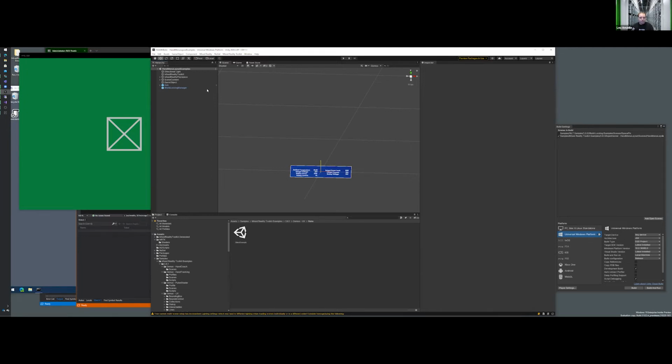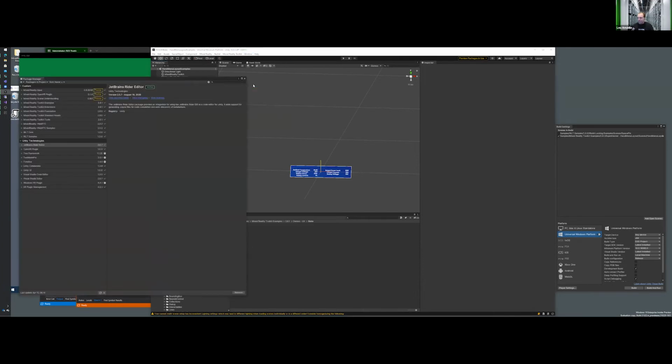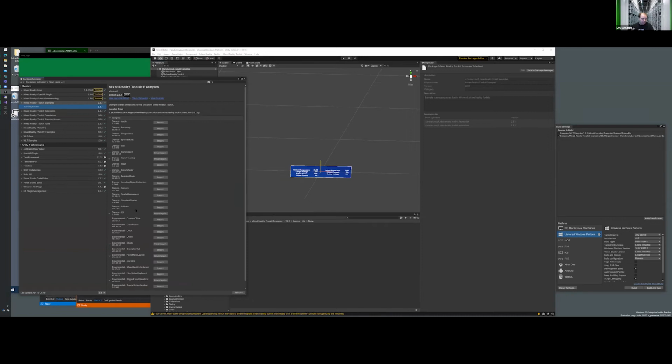So how does that work? Well, the Unity Package Manager is kind of like NuGet. They are packaged versions of code that include not only the native plugins, but also your basic scenes and UI plugins. So here you can see the Mixed Reality Toolkit examples. We have a ton of samples available. The Mixed Reality Toolkit ROS extension will appear in here.